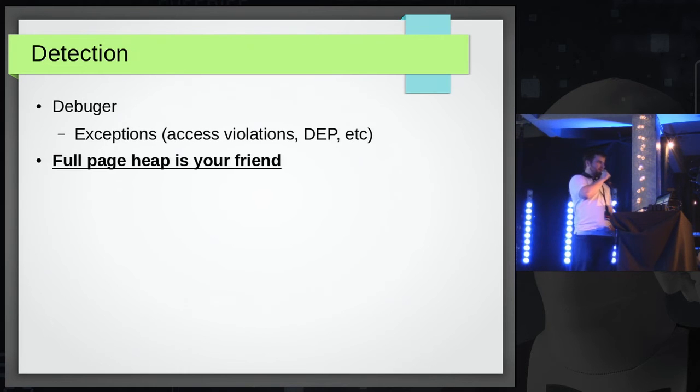And if you're doing this kind of fuzzing, please turn on full page heap. You do it with Microsoft's own tool, gflags, turn full page heap on. With that, you will find heap overflows and the exact locations where they happen. I will not describe here what full page heap actually means and does. I can explain it later in Q&A, but you're going to need it. You're really going to need it.